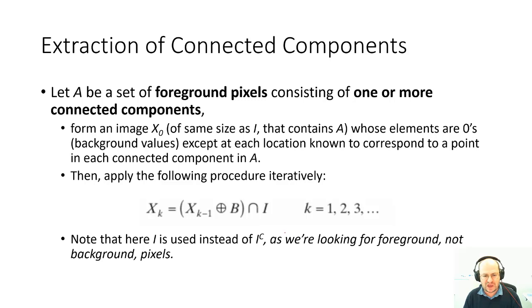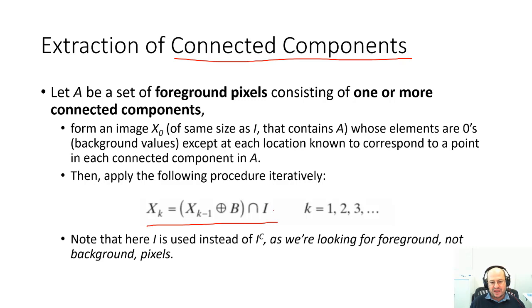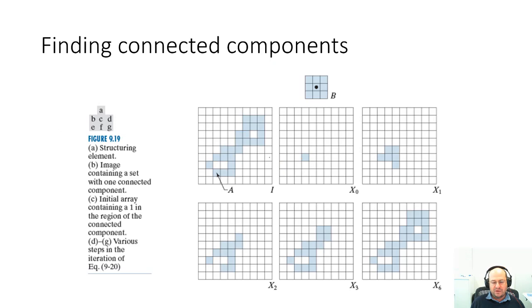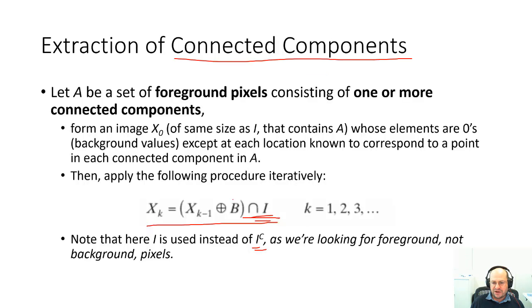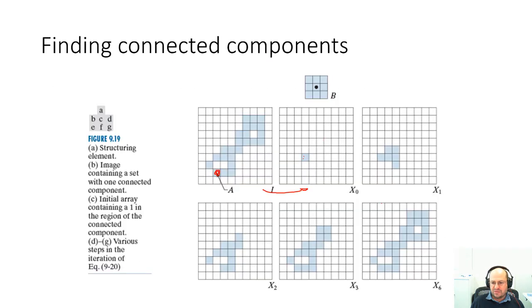The same procedure, or a similar analogous procedure, can be used, instead of filling up holes, to find the connected components. And that's the same operation, but instead of applying it with the intersection with the complement of I, I just get the intersection with respect to I. And again I have to start from a single pixel given at the boundary that I want to find. And then I just grow this image applying this operation so that in the end I have exactly the boundary that I was looking for.